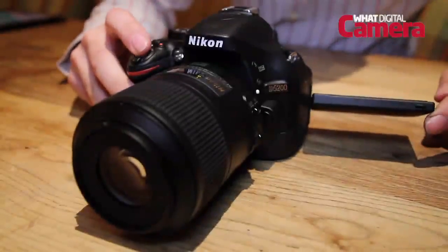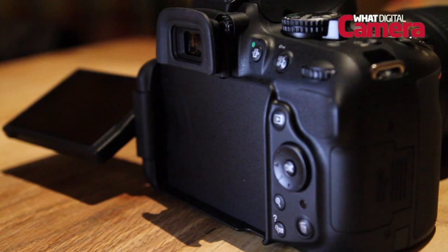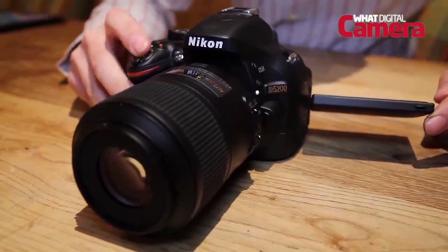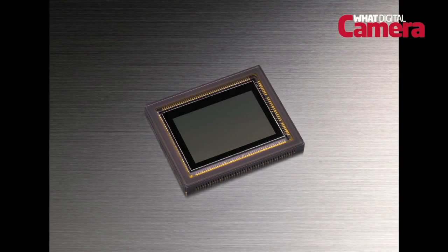Nikon's release of the D5200 has expanded the company's lineup of mid-range DX format DSLRs. This all-new camera advances on the D5100 that was launched last year, and rather than replacing the D5100 indefinitely, the D5200 will be sold alongside. Rather than using the 16.1 megapixel sensor from the D5100, the D5200 features an entirely new 24.1 megapixel sensor that's claimed to be different than the chip found within Nikon's entry-level DSLR, the D3200.